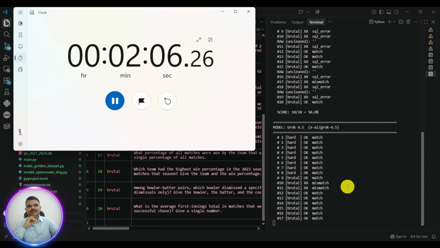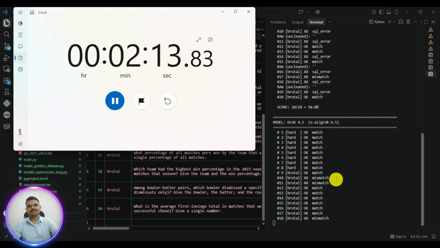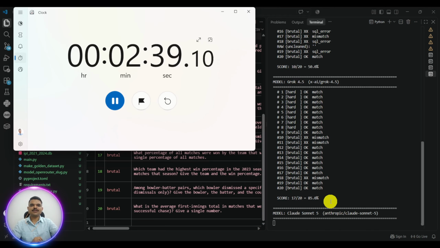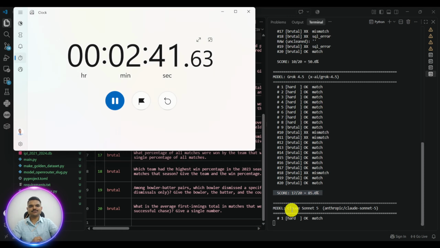You can see very high accuracy Grok 4.5 is giving us. Only two SQL queries are mismatched. This SQL error means I think they are not able to generate the SQL query. SQL mismatch 1, 2, 3. 3 divided by 20, I think 85% will be the accuracy for Grok 4.5. You will see what is the result. 85%, yes. 17 is the score.